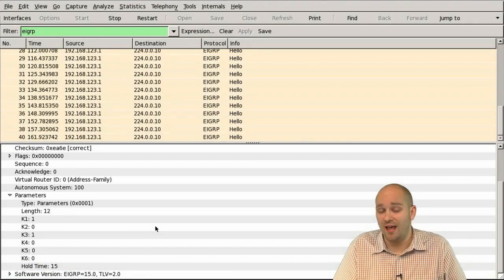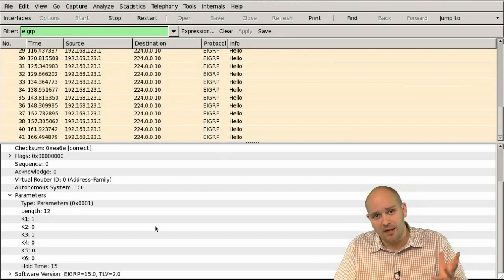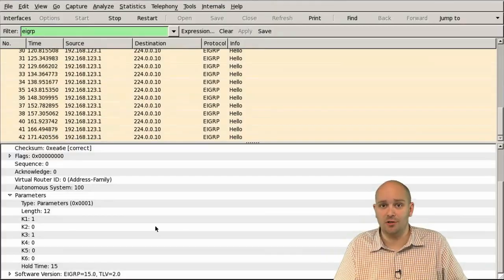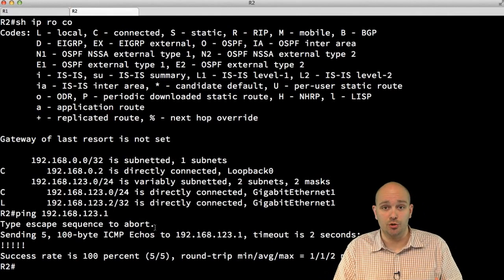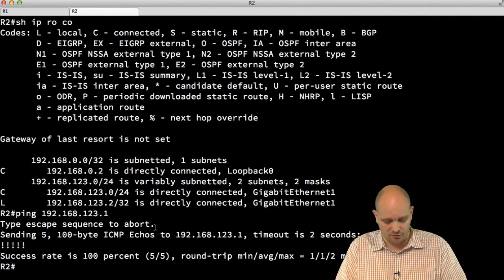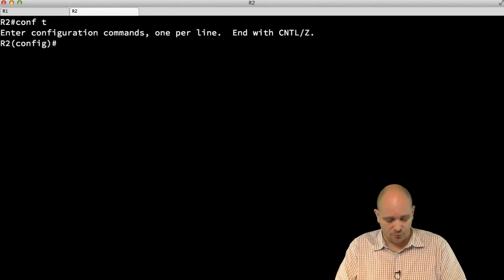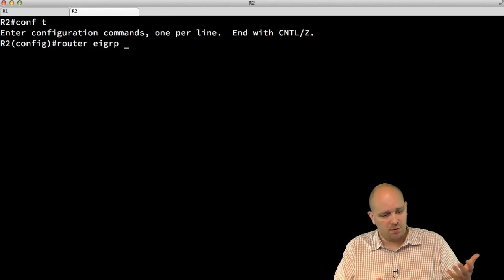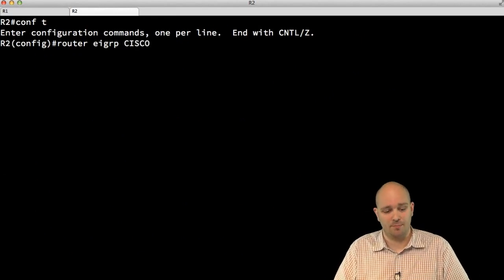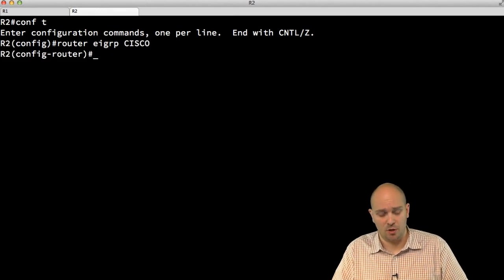But obviously we don't have any neighbors formed because I have not done any configuration on the R2 side. So let's head to R2 and configure it. You of course remember that I said I will be configuring R2 using the new configuration mode, the named configuration mode. So let's start doing that. On R2, the first thing I'm going to do is enable router EIGRP, and let's call it Cisco, for example. This now puts me in the named configuration mode.